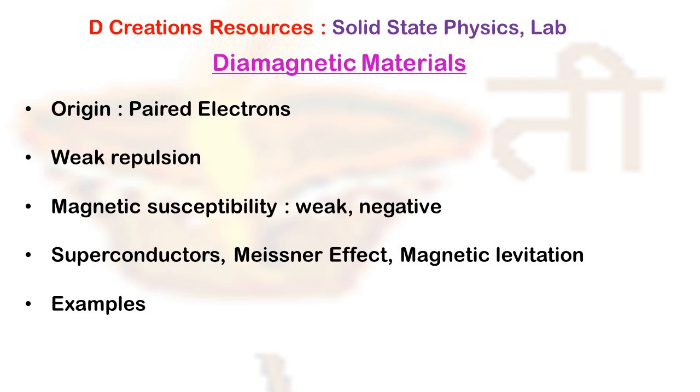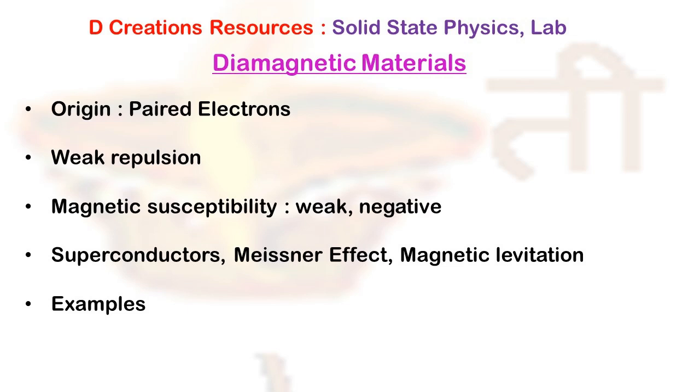These are slightly repelled by a magnetic field, and diamagnetic materials do not retain the magnetic properties when the external field is removed. Now, these materials have all paired electrons, and due to that, they have no permanent net magnetic moment per atom. Under the influence of an external magnetic field, there is realignment of the electron orbits, and hence the diamagnetic properties are observed. Many elements in the periodic table, such as copper or gold or silver, are all diamagnetic.